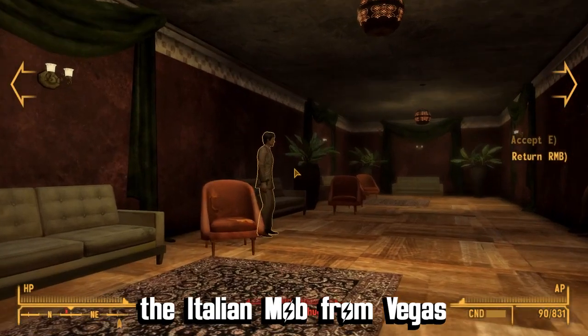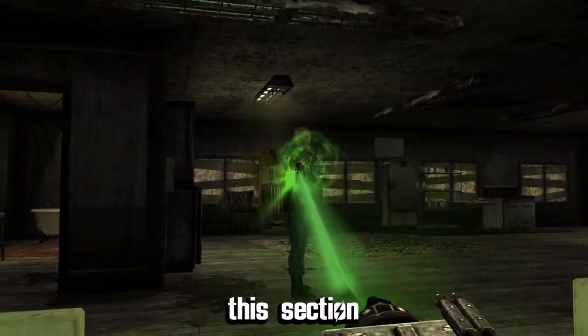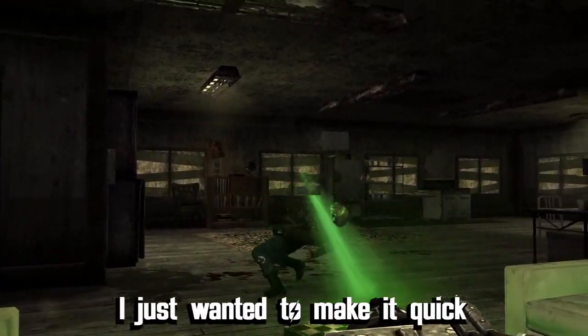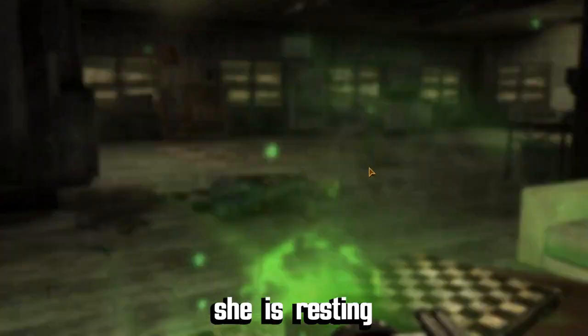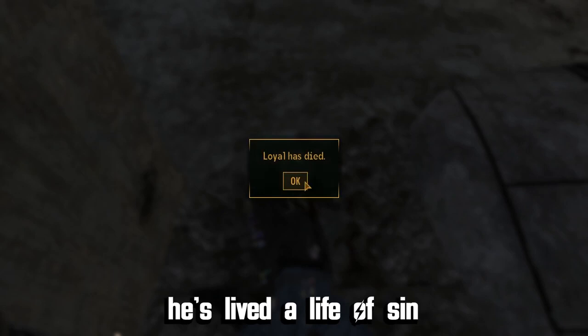So after eradicating the Italian mob from Vegas, I decided I'd have to make a speech check later to bypass this section. With the Boomers, I just want to make it quick. Quick for Pearl, that is. She is resting among the plains. Loyal is deep in hell. Don't ask me why, he's lived a life of sin.